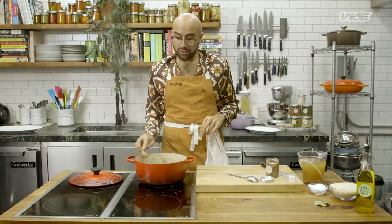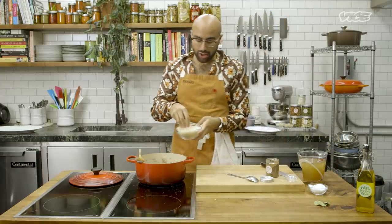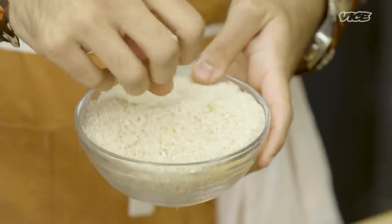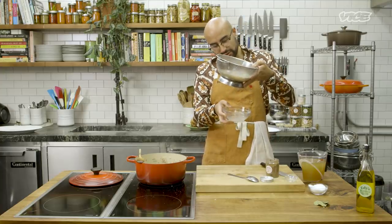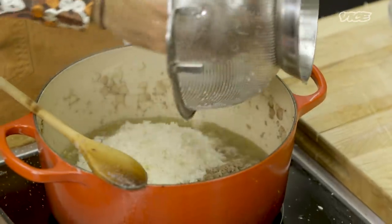Always kosher salt all the way. Now it's time to add the rice. What I have here is some long grain rice — you can use basmati or jasmine as well. I've rinsed my rice and got all the starches out. You can tell the water is no longer white; it's clear water, and that's what you're looking for.